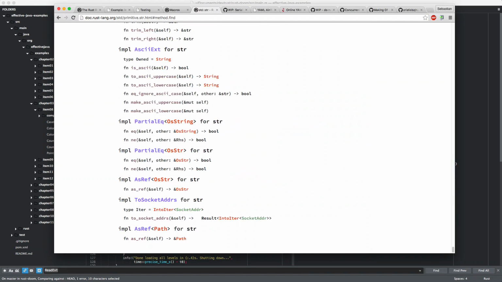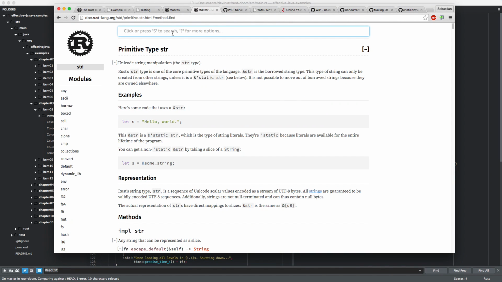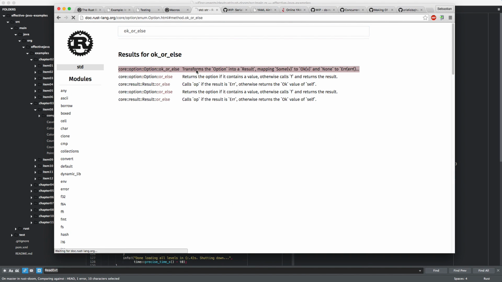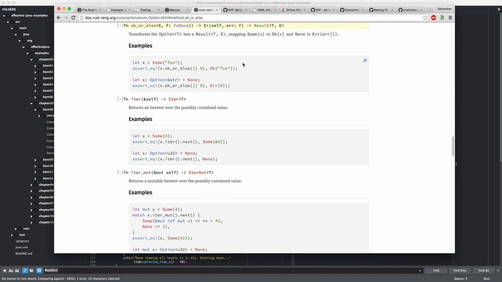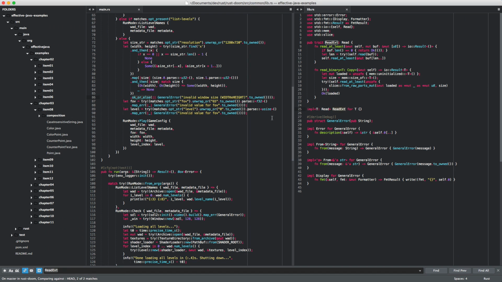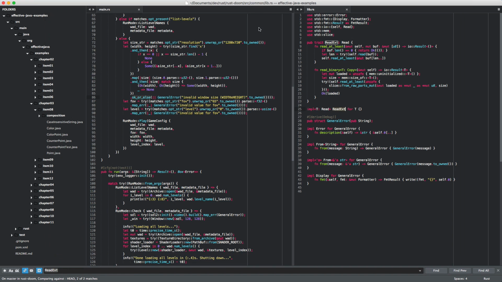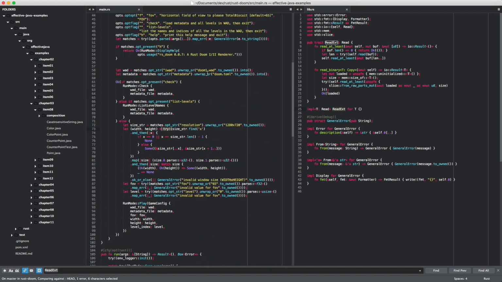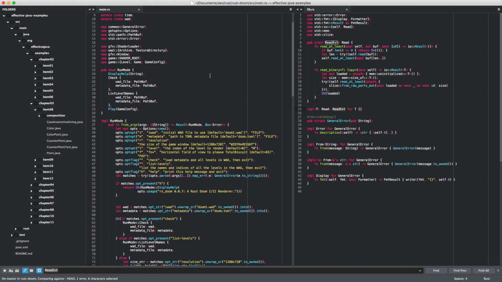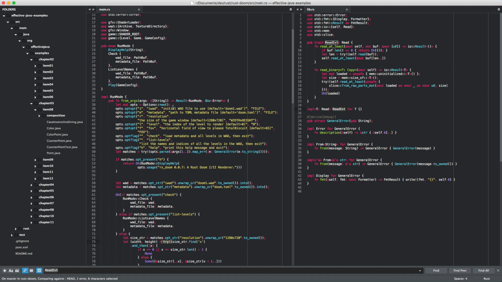I've never used that. So I always find this very, very interesting. Okay or else, which returns a result. See, this is how you change it. So that's very nice. In any case, the conversion to a result happens. And this is awesome. I was always asking, okay, if I have an option, how am I able to use try here? Answer, you are not unless you do the conversion.